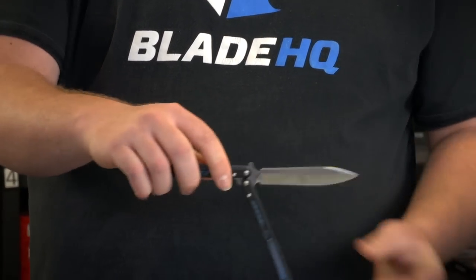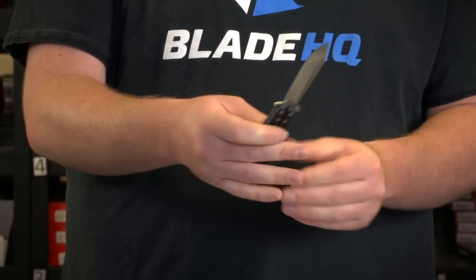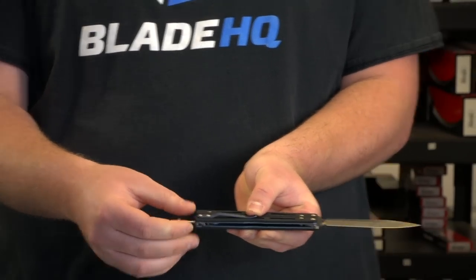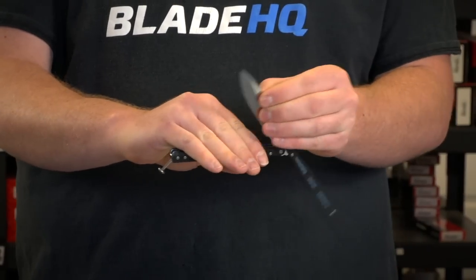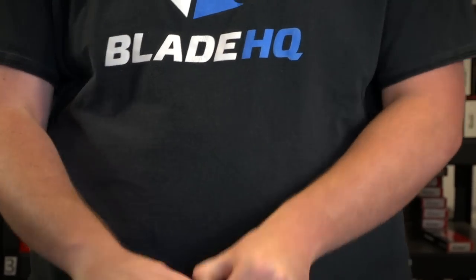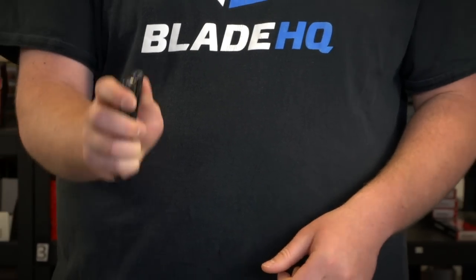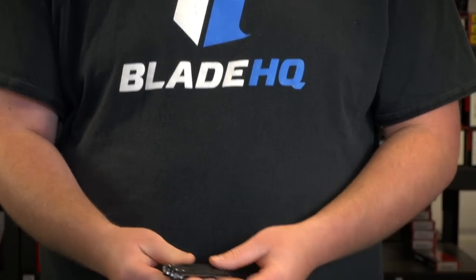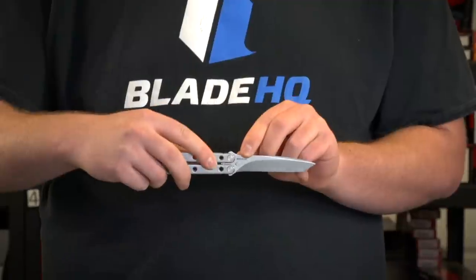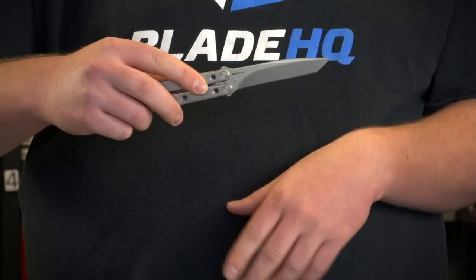This is what would be your safe handle — it's usually the handle without the latch. So if you flip and the blade makes contact with your skin, it's going to be safe, it's not going to bite you. Likewise, the one with the clip and the latch is the bite handle, because if you flip and get the edge on your hand, it's going to bite. They usually all consist of a latch to lock it either closed or open. The Benchmade one has a spring latch that springs out automatically. The other pins — the tang pins — reside in the tang of the blade and are pressed fit in there, so when they come out they're pretty difficult to get back in.